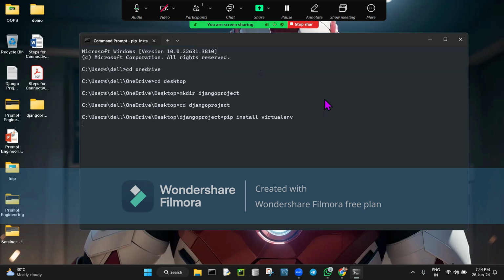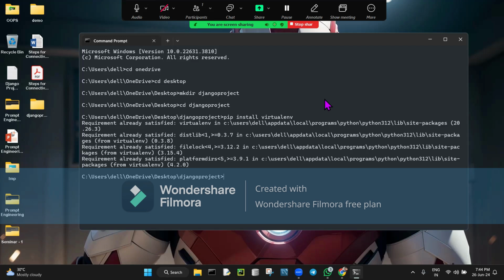It will take a little bit of time. So requirement already satisfied means it already exists. So I just need to create the virtual environment with the name venv.